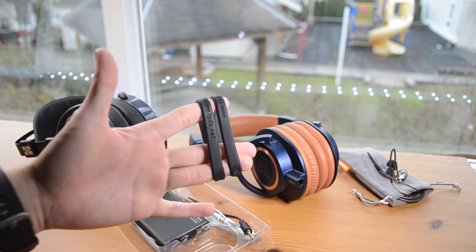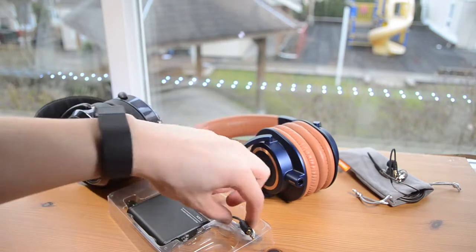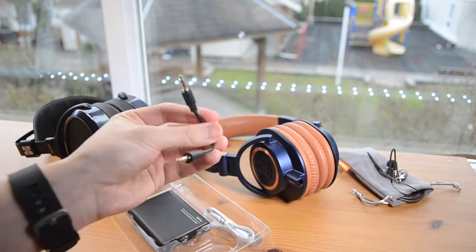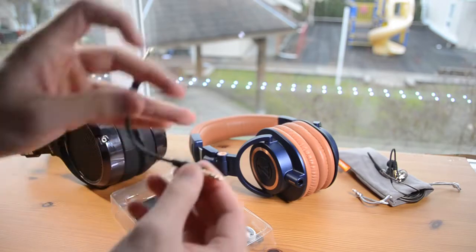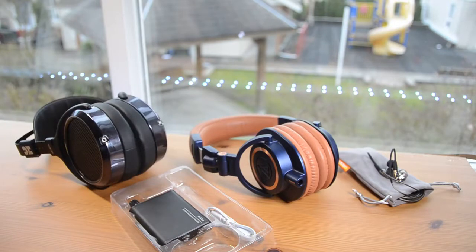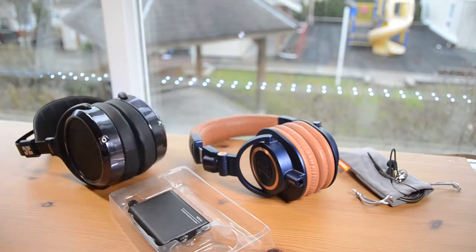There are little rubber rings that you can use to strap the actual device onto your phone if you'd like. And you have a really short 3.5mm cable. I like that it's short because if you have this stacked right on top of your device, the cable won't stick out that much — it'll just go in like that. So really nice that it's a short cable. And finally you get a little micro USB cable for charging the actual device.